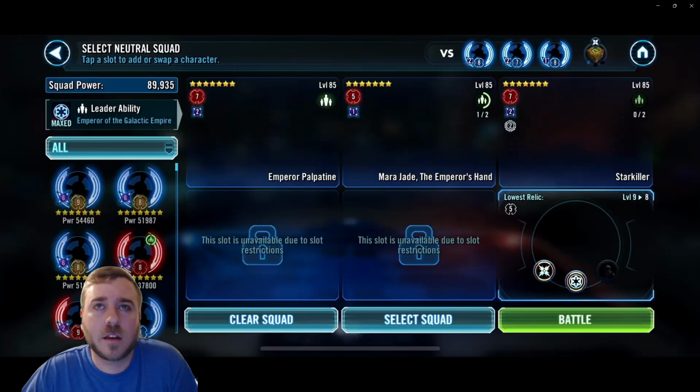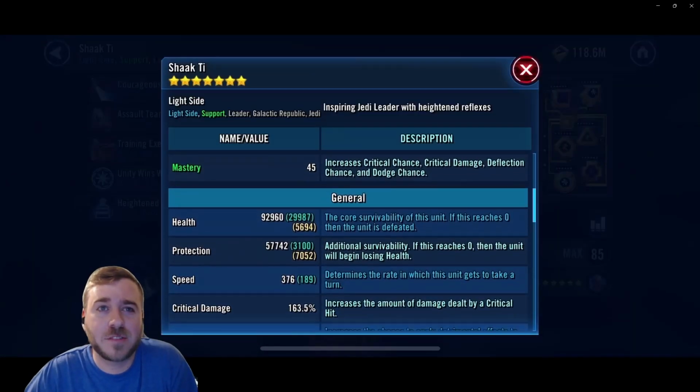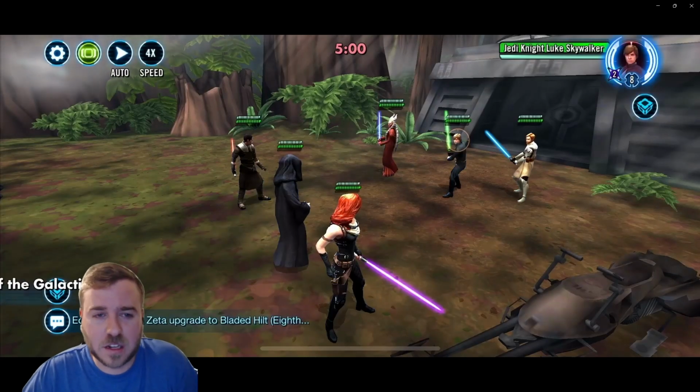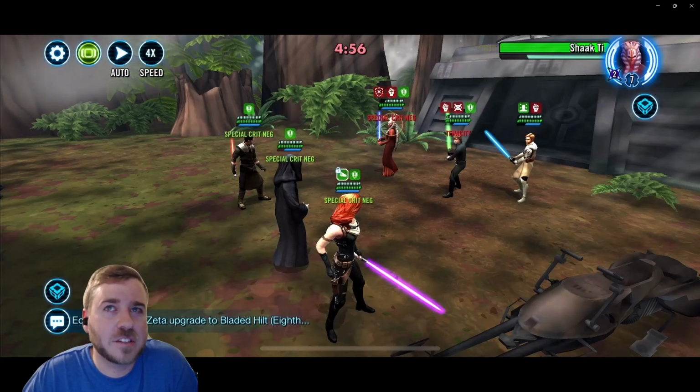But here we got a EP Mara Starkiller versus a JKL team, and this Shock T is so fast, 376, like insanely fast. I don't know if they have him that speed just for this, or if it's for like in 5s, you want him to cleanse Imperial Troopers. But it's kind of a funny interaction. You don't see this much.